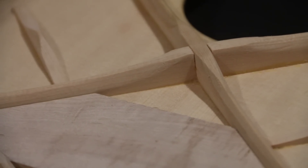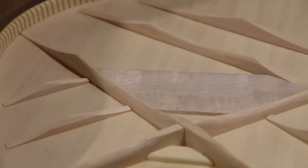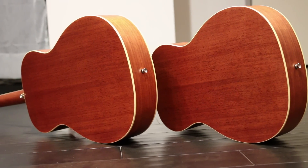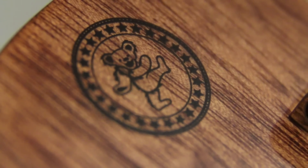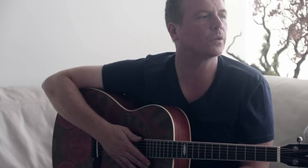It has our FST2 bracing — a forward-shifted type 2 with great scalloping — so they sound fantastic. It has a solid western red cedar top and mahogany backs, sides, and neck. We did little Grateful Dead touches like 12th fret lightning bolt inlays and even a little dancing bear on the back of the headstock, which is cool. We made them sound balanced, warm, and open — we want these guitars out there played, gigged, shared, and have music written on them.